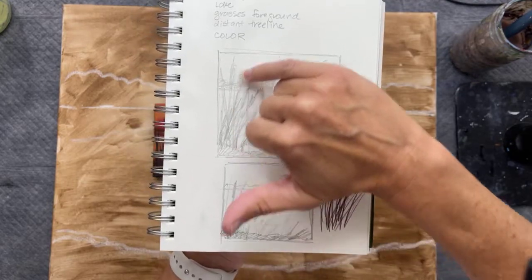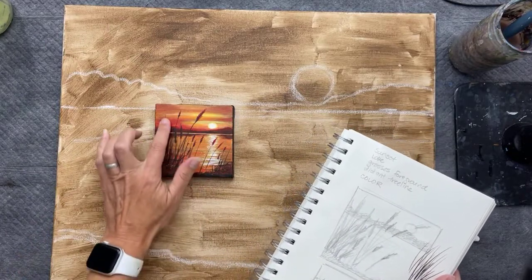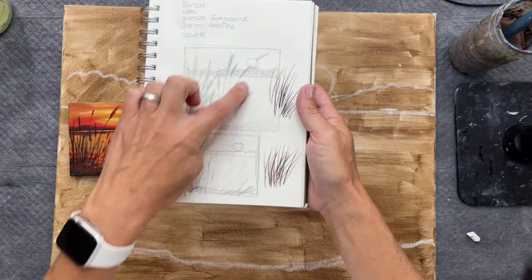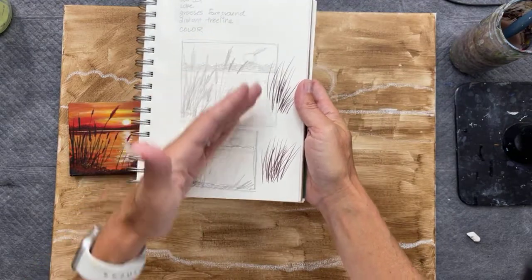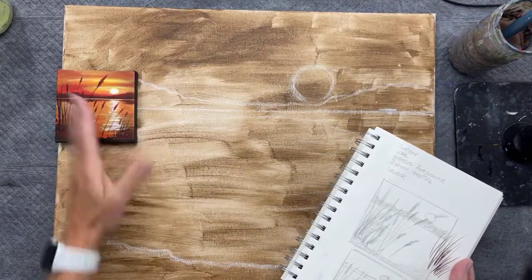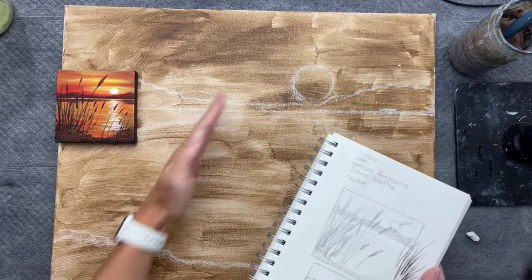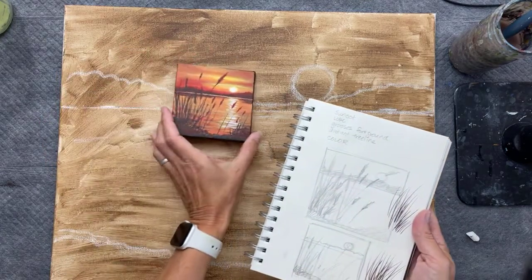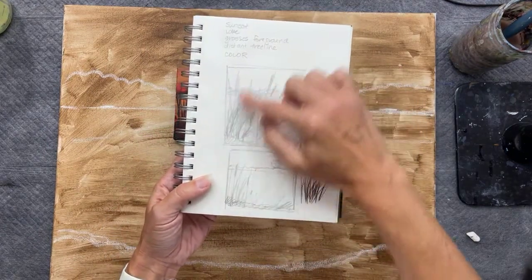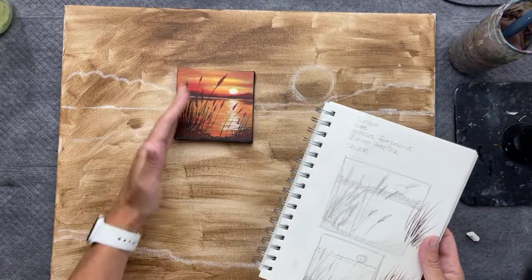Do you want them to go over your tree line? And I did. See, I went over my tree line. In my drawing, I was thinking of putting one kind of going over the sun, but then when I painted it, I decided not to, and I moved that over a little bit. So I might have a piece of grass coming way up here. So those are just things to think about, but if you draw it out beforehand, it will help you to realize that yeah, you are going to have grasses that are going to go above your horizon line.